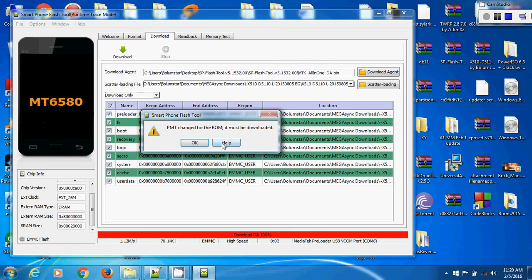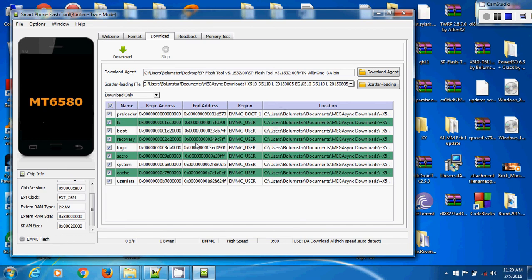But now this is not a completely bad scenario. I can actually flash it back, because they have the same information, the same preloader, the same raw chip information. But if I tell it to do a firmware upgrade, that means now I'm changing. I'm not just going to write something into the partition. I'm going to format the partition to go along with the scatter file that I've already loaded here. So if I use firmware upgrade now, I must select everything. If I remove one, it will go down to download and it won't be able to download. So I must select all.